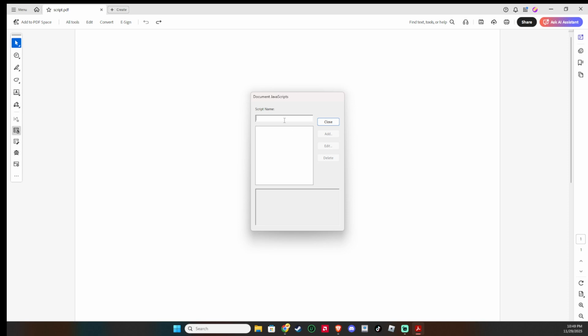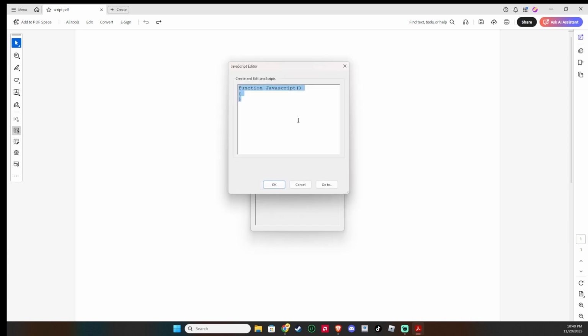Now that it's on your Quick toolbar, you can use your JavaScripts in Adobe Acrobat more efficiently. Clicking the tool will take you to the JavaScript interface where you can work with your scripts and apply them to your PDFs. A quick reminder, JavaScript can change document content and properties, so it's a good habit to test your scripts on a copy of a file first. Also, depending on your security settings, Acrobat may prompt you before running code. That's normal and there to keep your documents safe.